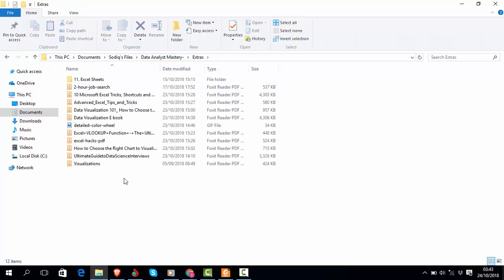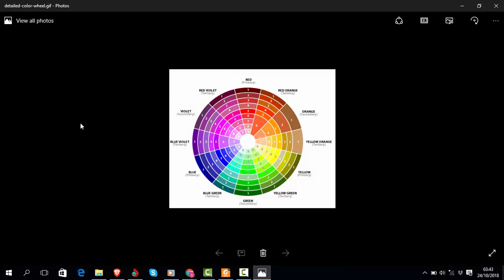Okay, so here in extras, I have several tools that I've given for you, and this is also very important. Just before I forget, this is a color wheel. In that color wheel, it shows you how to actually make use of colors. Most times you use colors in a row, or you use a complementary color. Colors that face each other are complementary colors. You can use them together and they will fit without causing a color riot, just as my friend always says.